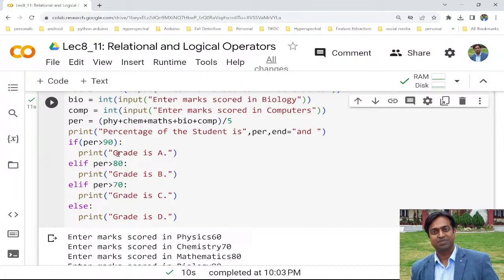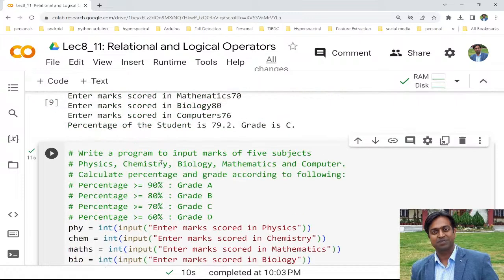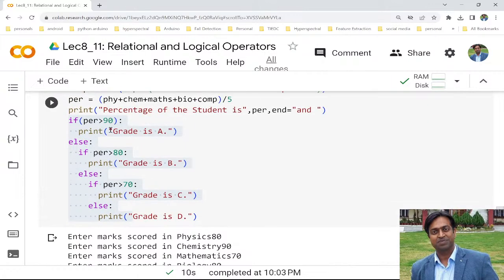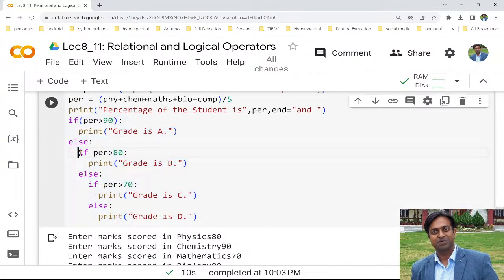Okay, so it is not that for a logical operator, when we use logical operator over there also we were asking more than one question, but over there we were asking more than one question at the same point of time. But if we need to ask questions at different points of time, then we are going to use nested if else. And whatever if else statements are nested, all of them are going to work independently.